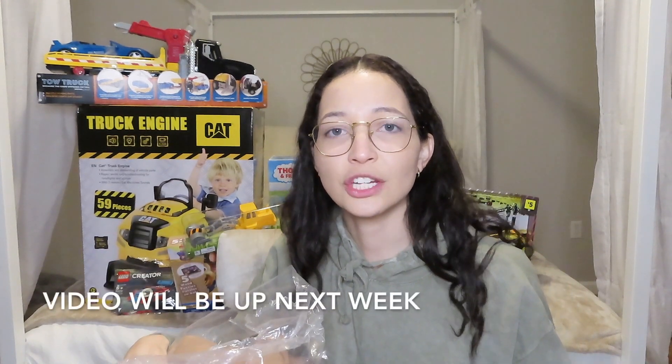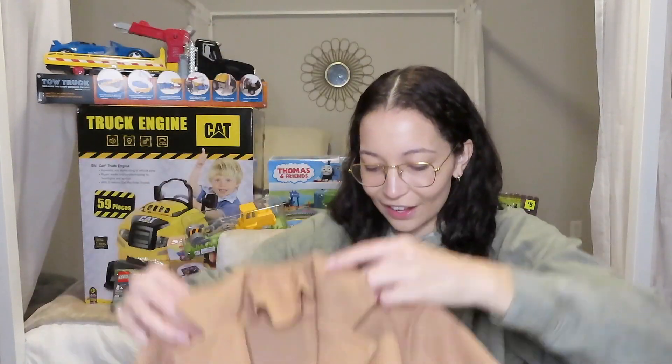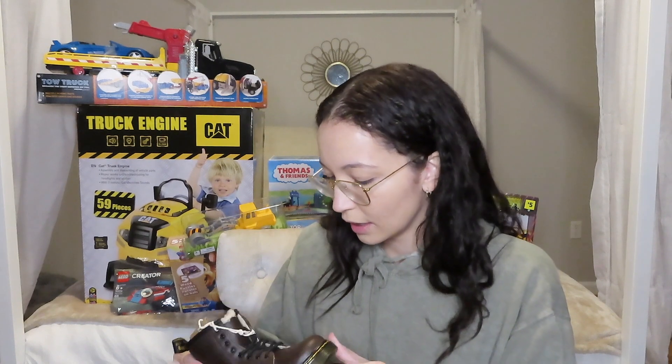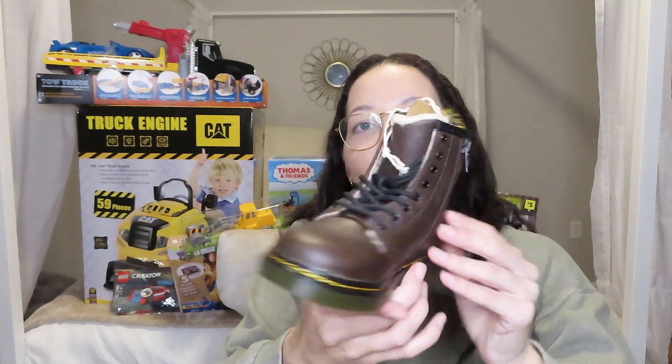And then I also just have some really cute clothing here. I got him 20 new pairs of clothes — so many items. I actually have a Shein clothing haul. Let me just show you this peacoat — how cute is that? So I got this peacoat, and I also got him some Doc Martens. Super excited about these. I love Doc Martens. So cute — I got him these Doc Martens with his little peacoat. What? I think that is so cute.